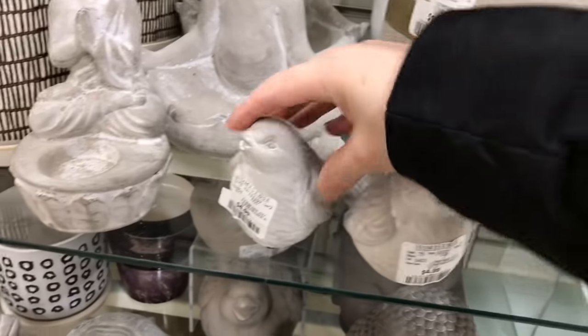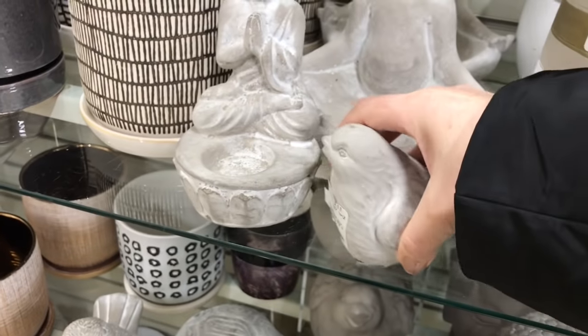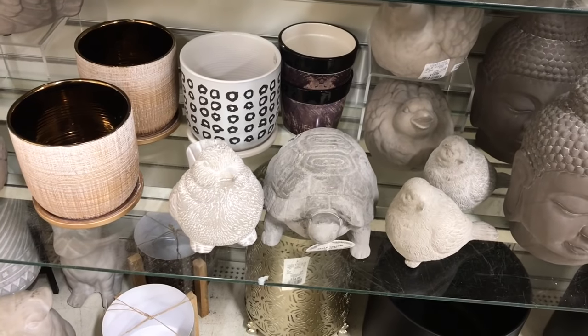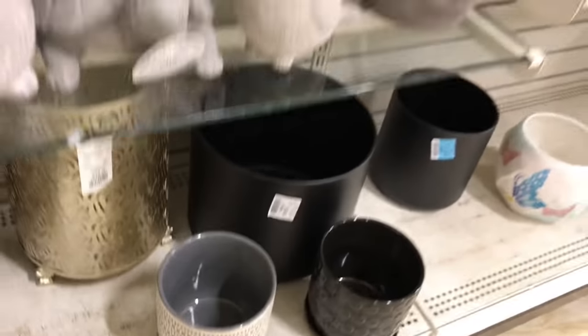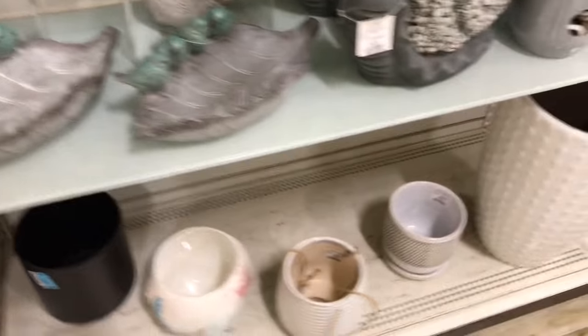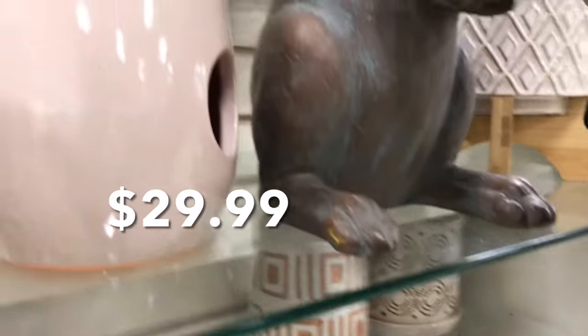And then they have some tall stuff too. These are so cute — they're like cement. Just a cute little birdie, nice and sturdy, $4.99 a piece. And then they have a little turtle, some more birds for spring — larger birds, smaller birds, and a little French bulldog. You can just put them outside on your patio for decor. And they have a little bird bath and a nice planter. This is the first thing I'm seeing that's for Easter — this bunny.